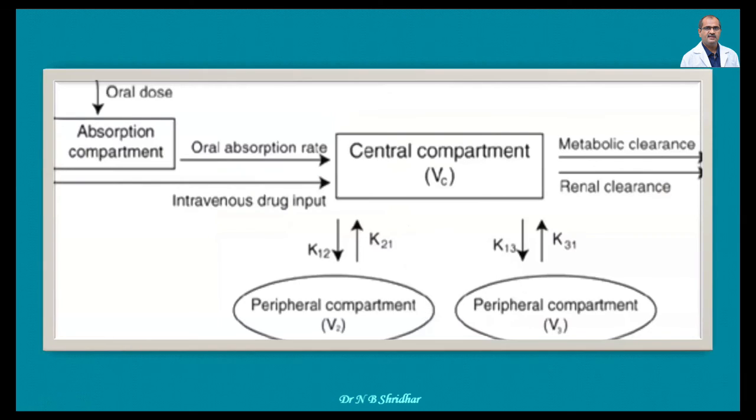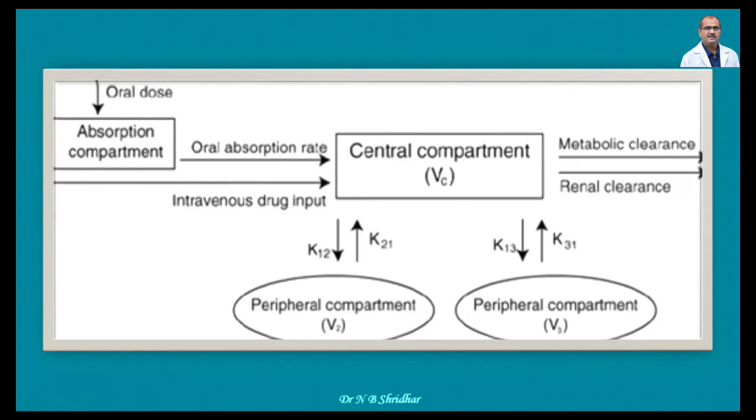And here also, this is about the oral dose absorption. Here, oral dose, oral absorption rate. Here also there is a rate. After some time, say half an hour, the drug concentration will reach the central compartment. Then simultaneously the metabolic clearance as well as the renal clearance start immediately, and there is a movement of the drug between the central compartment and peripheral compartment 1 and peripheral compartment 2. So this is usually the same chart that we have explained earlier.